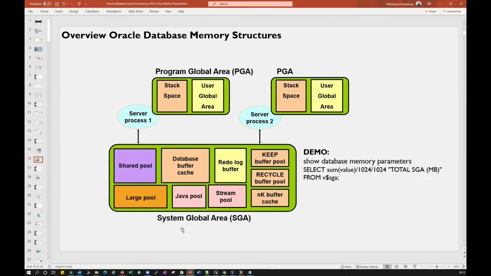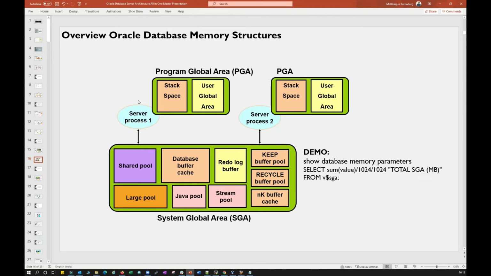Okay, going further, if you understand how this SGA and each of these components work, the shared pool again has two components, library cache and data dictionary cache. Library cache has the parsed representation of SQL, and data dictionary cache has your data dictionary metadata, like your indexes, objects, views, tables, all those will be there. In the buffer cache, DB blocks will be written. When the end user does insert, update, delete, it will go into and update the buffer cache.